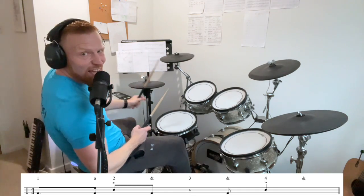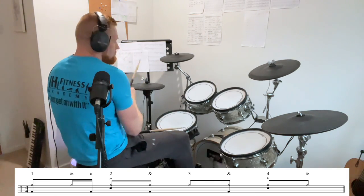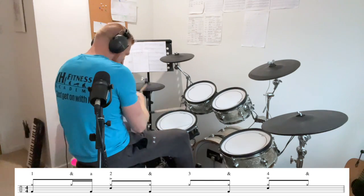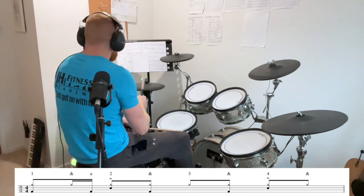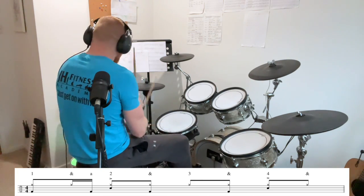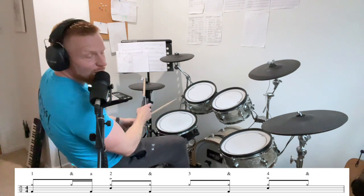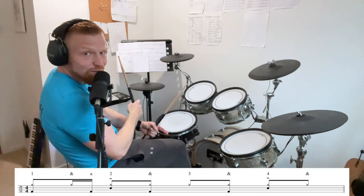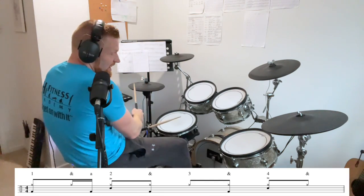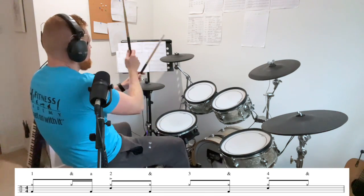Stage two is we're going to add in straight eighths on the hi-hat. As usual in this stage, if you need to, slow it right down, say the combinations out loud, age-old way to build stuff up. Hi-hat and kick, hi-hat on its own, kick on its own, for one and a, two and, three and, four and.